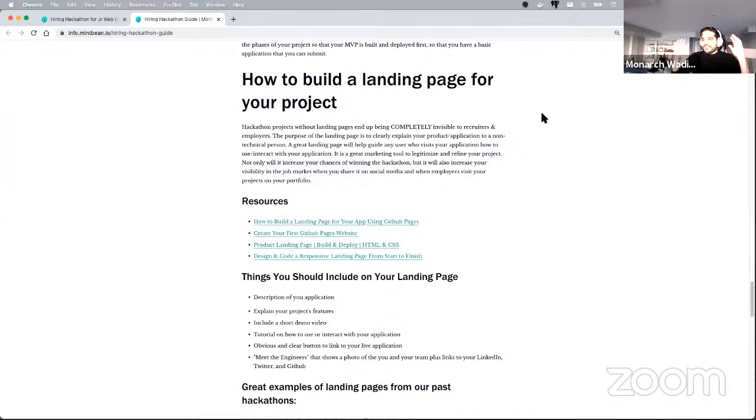So it's not just for the hackathon. The landing page requirement is really here to help you land a job. This is probably the most valuable thing you'll do, even if you make a simple core application. If you make your landing page beautiful, you'll probably score lots of points for that from recruiters, not from us, because there's only one requirement for the landing page from us. But recruiters will love you, hiring managers will love you. Make sure you build a nice landing page.